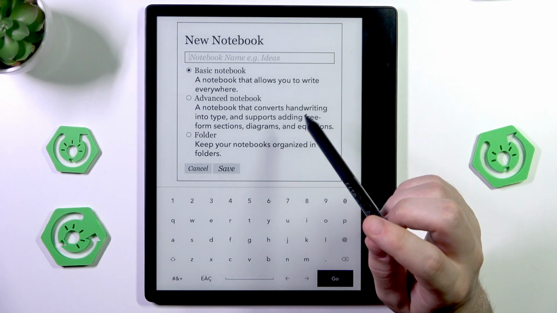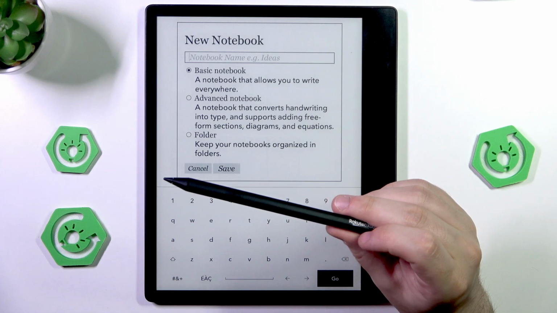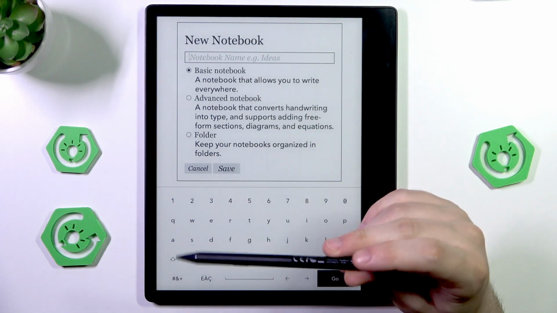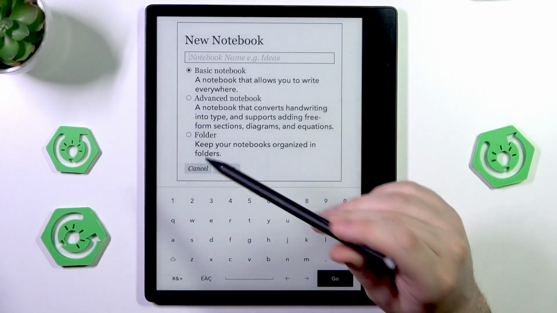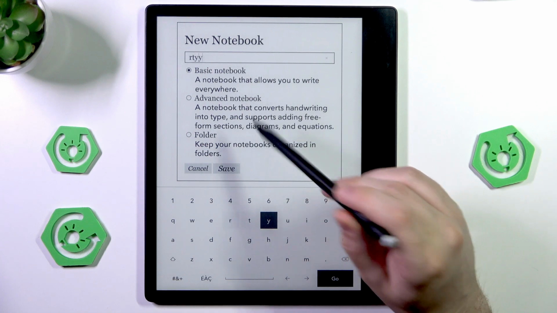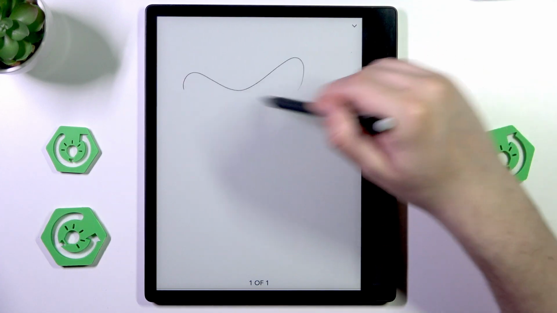So for example, you can even do math in that mode, because you can add a math equation, and you can add tasks. And when it comes to the folder, you can keep your notebooks organized in one folder. But I'll show you the basic one. So let's select it. Now we also need to create a name for it. Now let's click on save. And now in here we can draw and do our stuff.